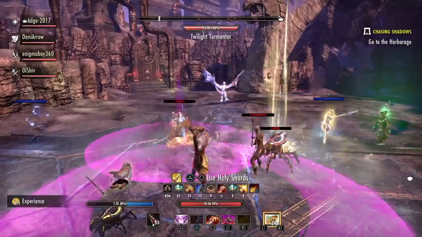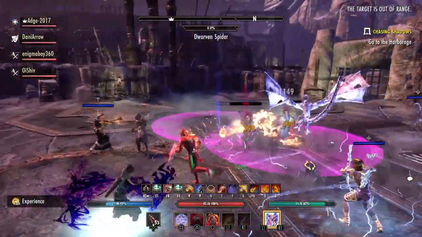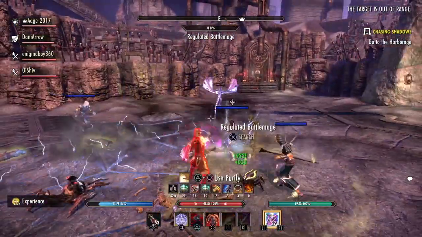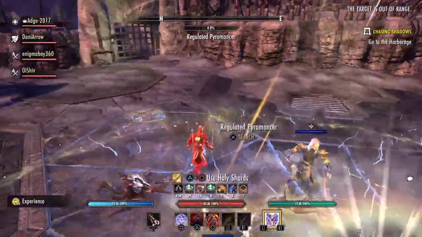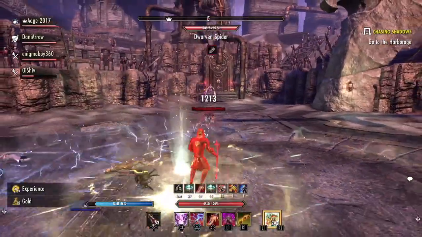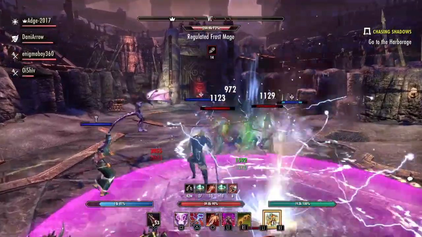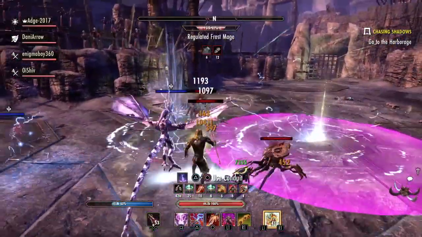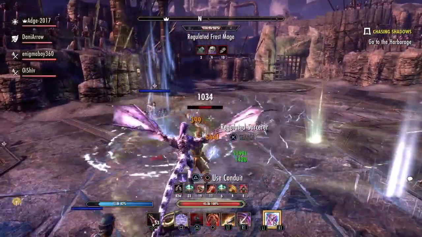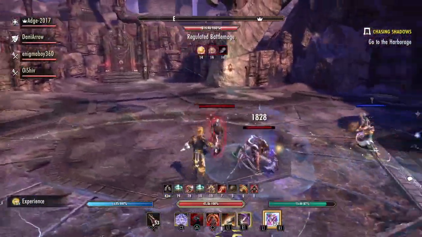Other than that, you've got ice mages here, which hit very hard. You wouldn't think so, but the ice mages actually do quite a lot of damage, so you want to get a taunt on them as soon as possible and pull them in if you can. Sometimes they're hiding behind their ice shield thing, but definitely try and put a taunt on them because they can be very rough on your DPS.